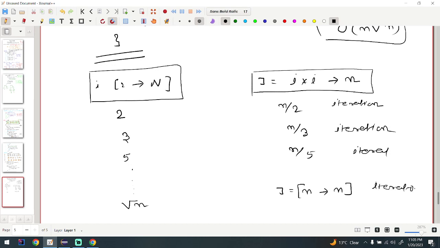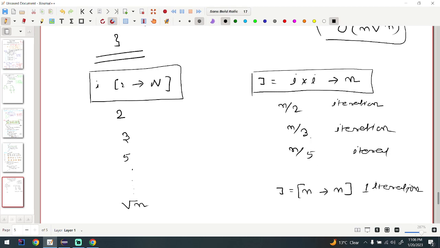This is all something like a mathematics thing. What will be the value of i? If it is 50, then it will be something like 49. So only one iteration you can say.